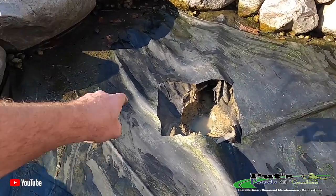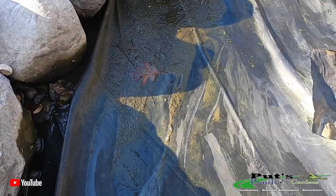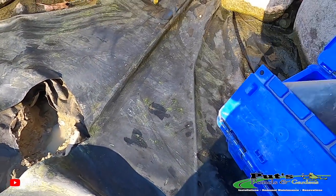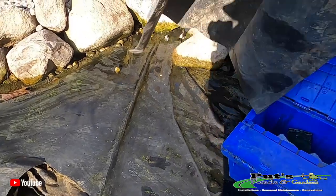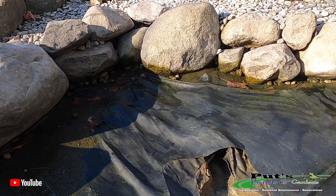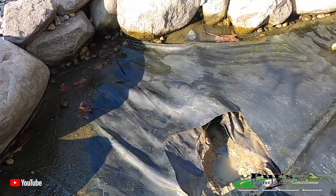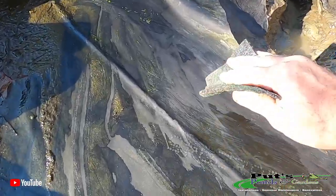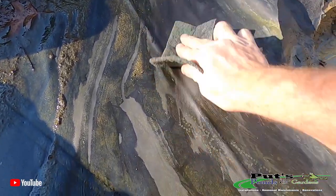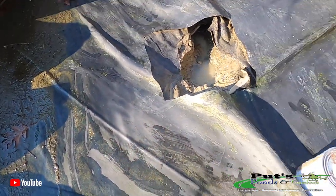Okay, so to prep this, I've gotten all the slimy, gooey sludge off the bottom of the pond. What we're going to do is rough this up. We're going to take a piece of liner from our patch kit and cut that to size. Then we use these green scrubby pads. Just like patching an old bike tire, remember back when you were a kid? You take a scrubby and scrub to roughen this up. It cleans it, gets any residual algae off, and then makes a good bond for our primer.